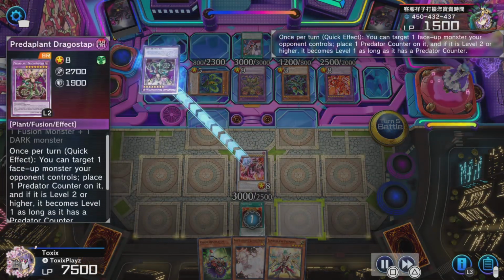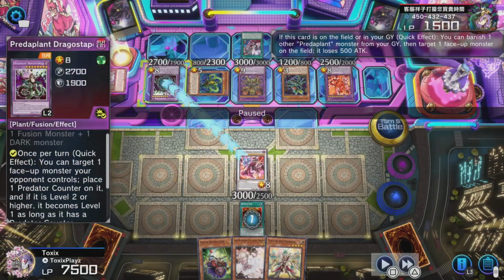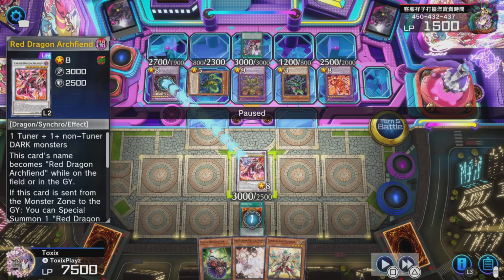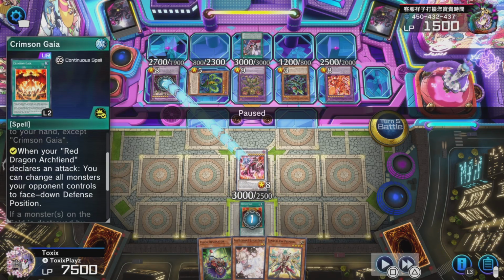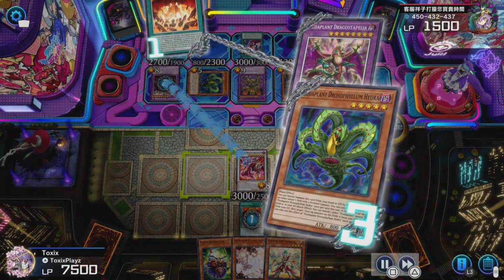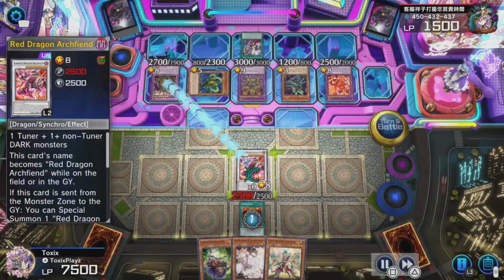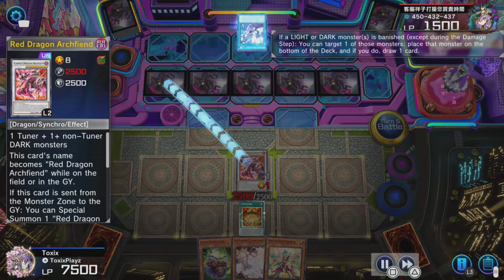Crimson Gaia effect to put everything face down, Dragostapelia effect to negate the effects of that monster. Is it negate the effects or activated effects? It's activated effects, yeah. So even if he had placed the counter first, Scar Dragon Archfiend would still be considered RDA, and so Crimson Gaia would still flip everything face down. Drosophilum Hydra will activate its effect Banishing to make a monster on the field lose 500 attack. Oh no! Anyways, flip everything face down, which is great for me.